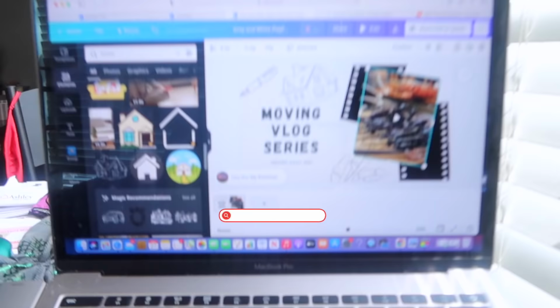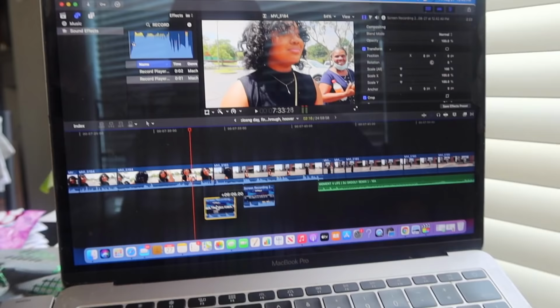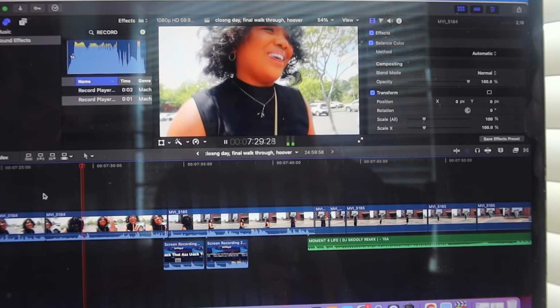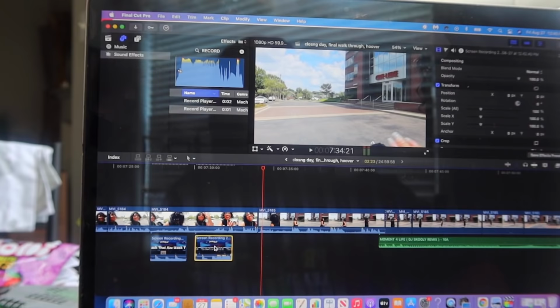I searched a template, trying to get it to be unique. Y'all trip me out when I be editing. I be laughing so hard at me. There's a part where I get excited and then I stop, and then I get excited and I stop, and I'm like, something's missing right there, animation wise, to make it more dramatic. Look at this by itself. Okay. So to make it more dramatic, I just screen recorded Juvenile, Back That Thing Up, and then in between, so now when I add that, we got this.